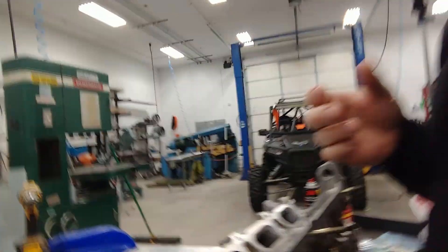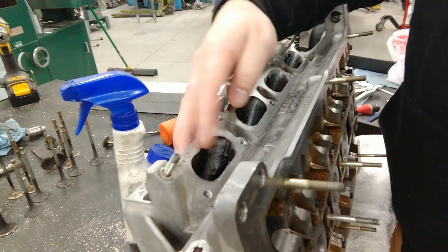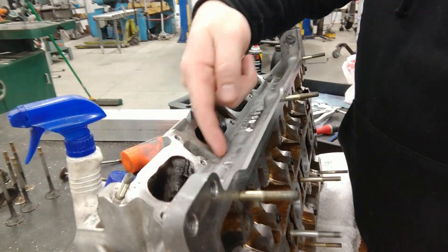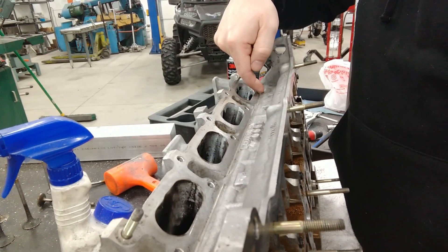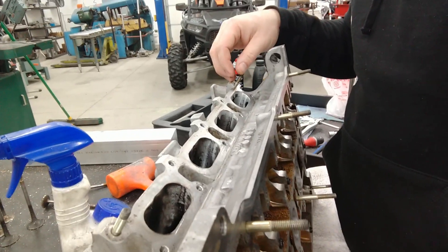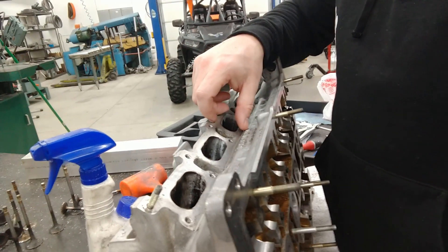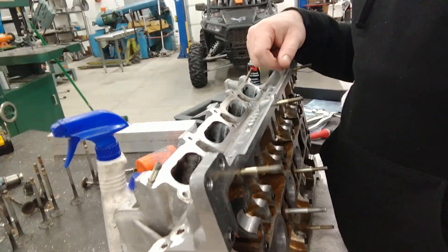So I started laying stuff out and taking some measurements off of stuff that should be straight. I put a straight edge across these studs here from this stud to this stud. And there's this machined head surface up against the head where the top of the flange would go. So I started taking some measurements off that, and it turns out the measurements match the gasket perfectly — the marks where the gasket were — but the ports are pretty far off.